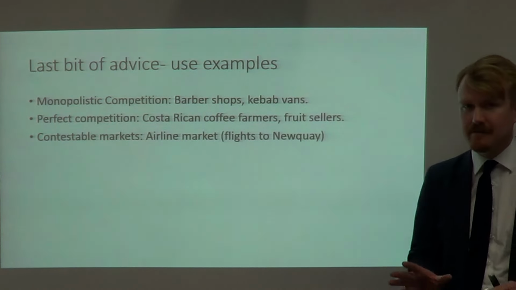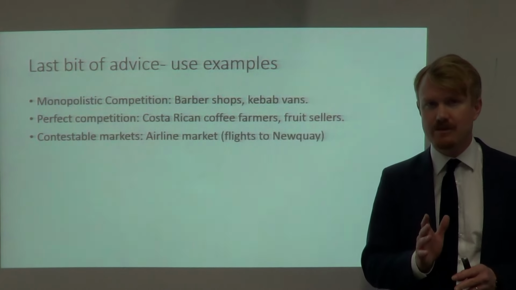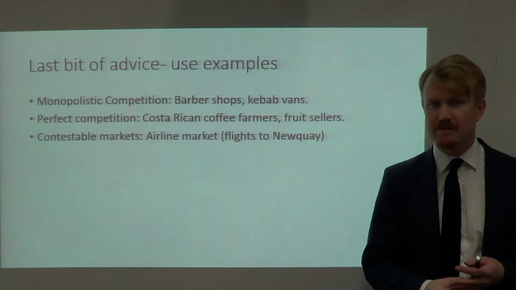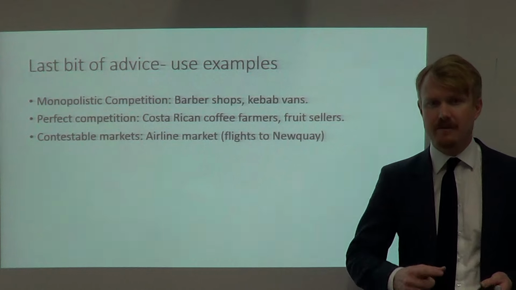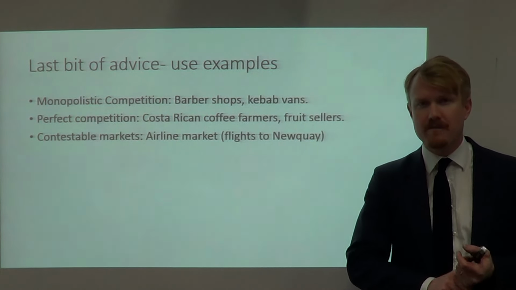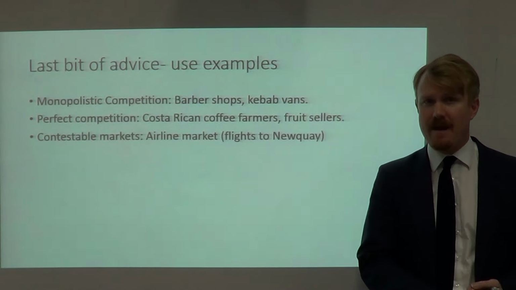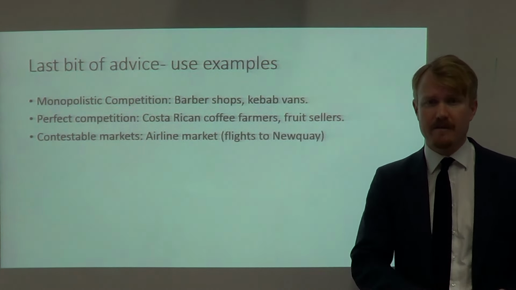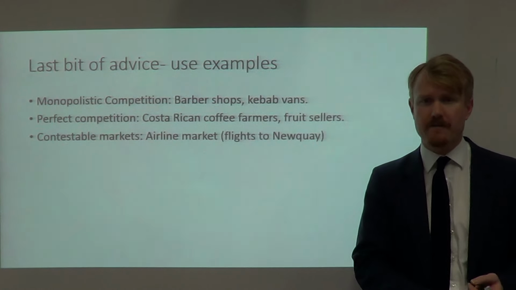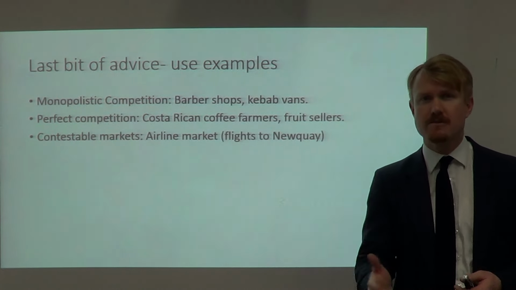Now, my last bit of advice is to make sure that you're using examples, and I'm going to leave this over to you to find those examples that you want to use. But if you're using monopolistic competition, remember what we've talked about. We've talked about barber shops. We've talked about kebab vans. Those would be examples of it. Perfect competition would be a Costa Rican coffee farmer, or a fruit seller at a fruit stand.